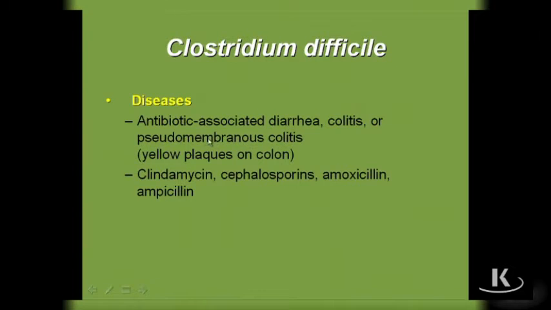They may mention these yellowish plaques on the colon if they look at that. If not, it's going to be a classic vignette where somebody had a UTI, they were given broad-spectrum antibiotics, and they started with this kind of voluminous diarrhea. You do need to know the antibiotics that are commonly associated with Clostridium difficile, and the ones that we have listed here are probably the most common, being the cephalosporins, clindamycin, and amoxicillin and ampicillin. Sometimes they'll give you that vignette, and they may ask you which antibiotic that patient may have been taking.